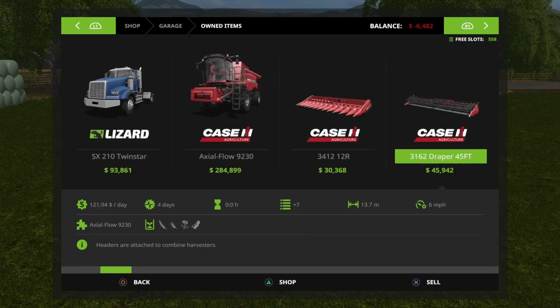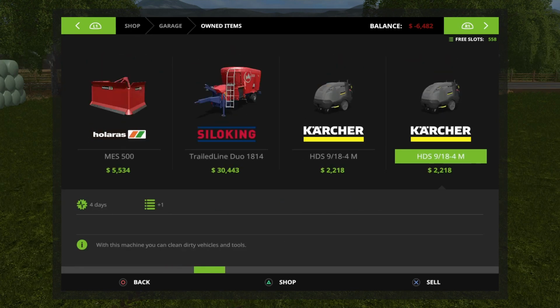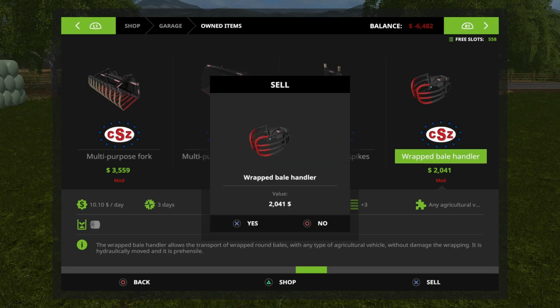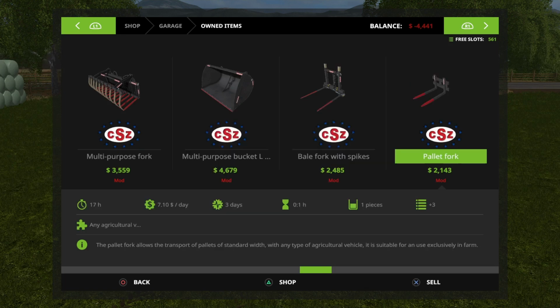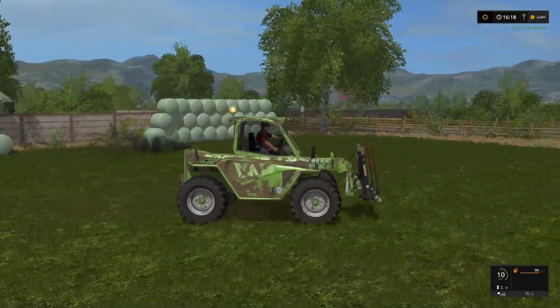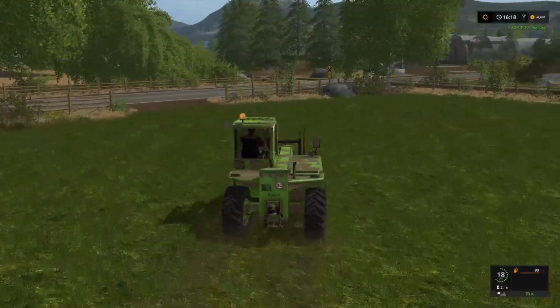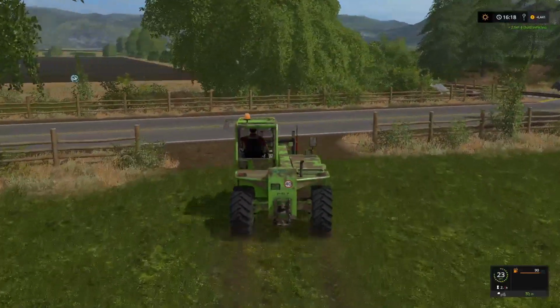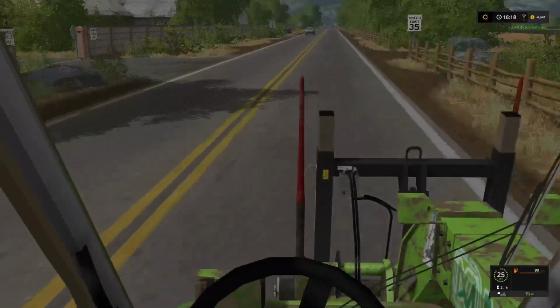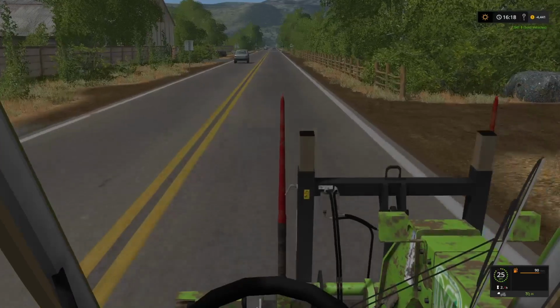Let's scroll through, find them. Where are they? There we go. You see, they're only worth £2 grand. Maybe an extra couple of hundred for selling them at the store, but not really worth a huge amount more. So the wrapped bale handler is gone. We can do everything we need to with these spikes, and they're absolutely fine for bales moving one at a time or in a pair. So yeah, that's it.